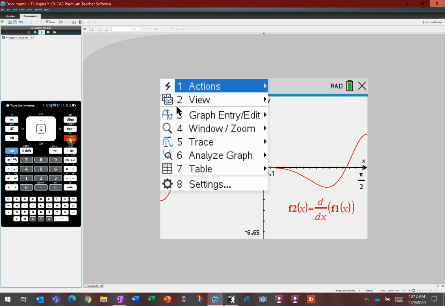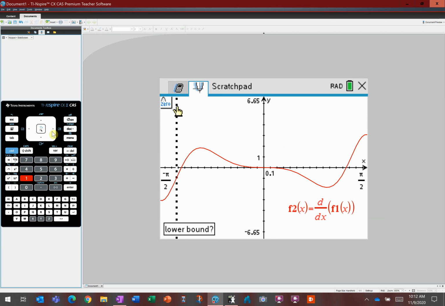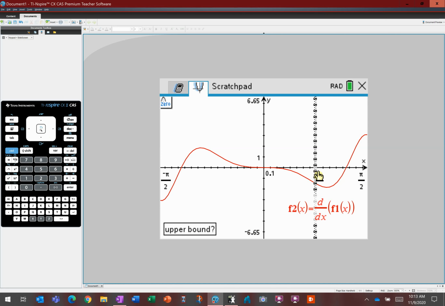Menu, and if you're on the 84, you should be using your zeros, but I'm going to analyze the graph on the Inspire, and then 0. We need to run your finger over the mouse or tap the right arrow. I'm just going to do the one over here. We need to click the little clicky button over here. Somewhere to the left, it says lower bound, to the left of the 0. Click a second time to the right, and it says the 0 is exactly 1.25.